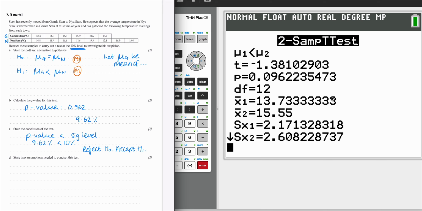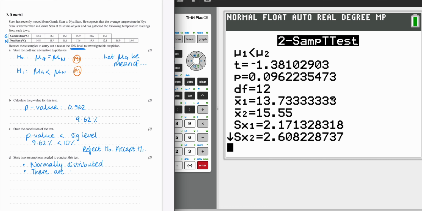And then we need to state 2 assumptions that were needed for this test to be conducted, for the t-test. There are a few different things you can mention here. The first thing is that they should always be normally distributed. So both data sets or samples we assume are normally distributed. If they have a symmetrical distribution, then we can use a t-test. You should also make the assumption that there are no outliers.